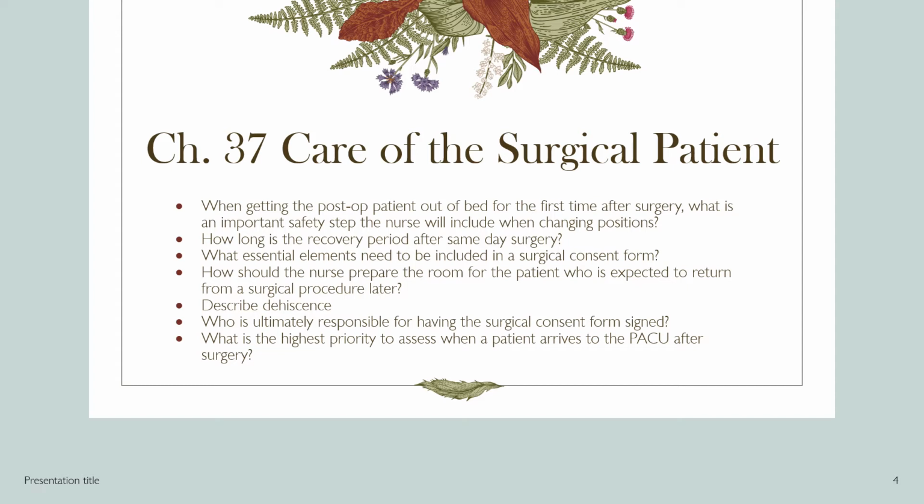What is the highest priority to assess when a patient arrives to the PACU after surgery? Go back to your ABCs and remember that A is airway, which is our priority assessment. You can also see that on page 766 in the bolded text. Maintaining an open airway is a priority measure. And that's why we position the patient the way that we do.